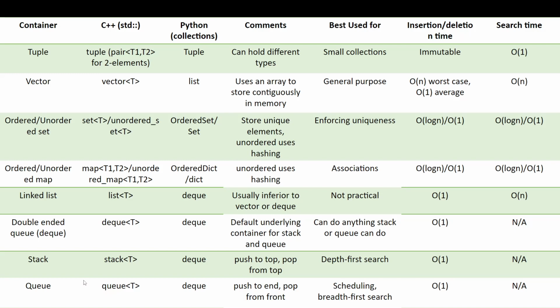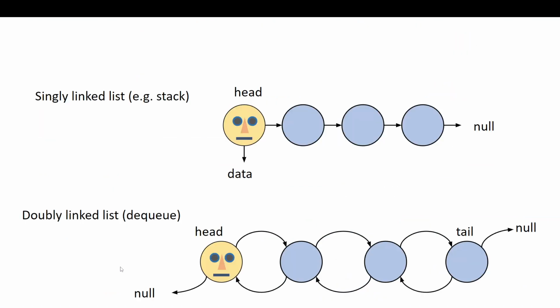So a linked list looks like this, where you have a head node and it points to your data for that node, and then it points to the next node. So there's some overhead here because we need to create another extra object to store the pointer to the data and the pointer to the next node. And in a vanilla linked list, you just have your head and it goes in one direction.